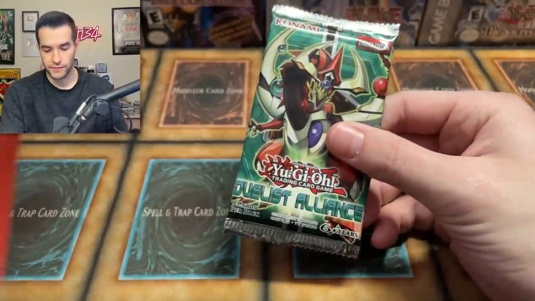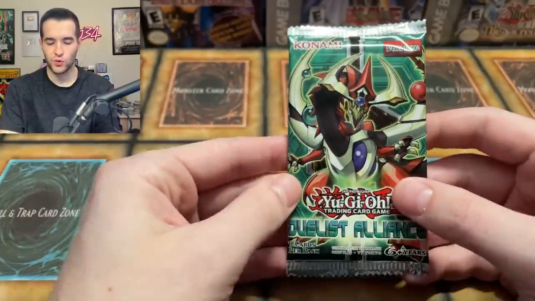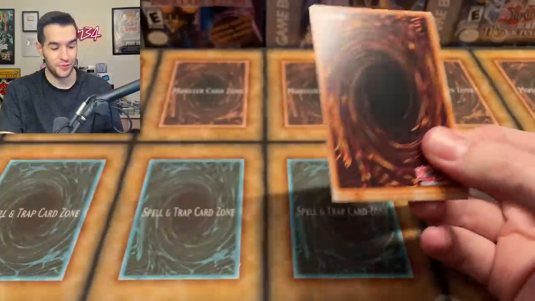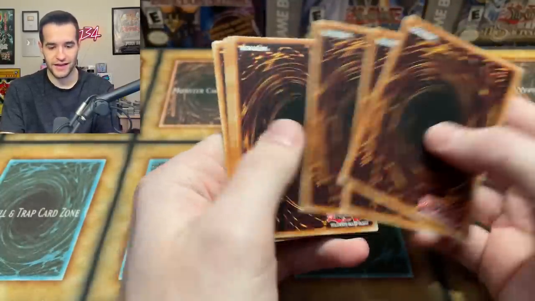Let's see. Oh, another Duelist Alliance. So weird. We're getting Duelist Alliance instead of regular reprints. So it's actually kind of better because these are less accessible. Because coming up with the reprint of Duelist Alliance, you're not going to be able to get those.